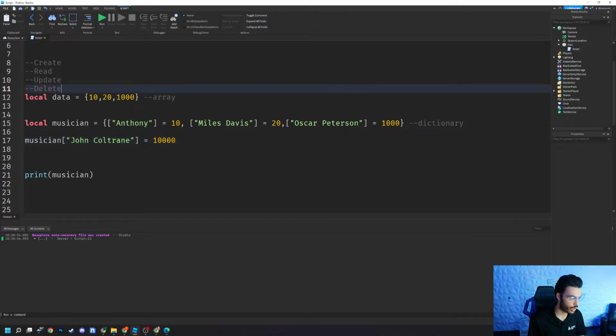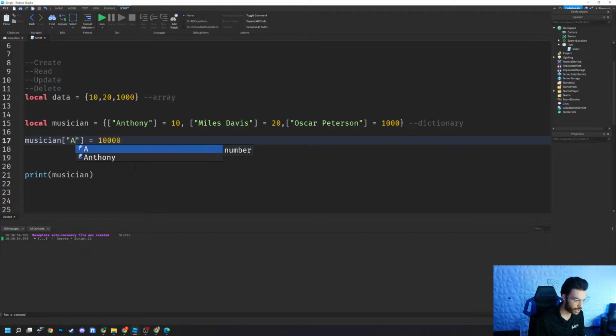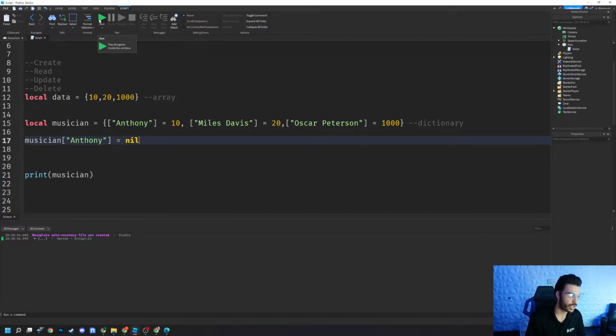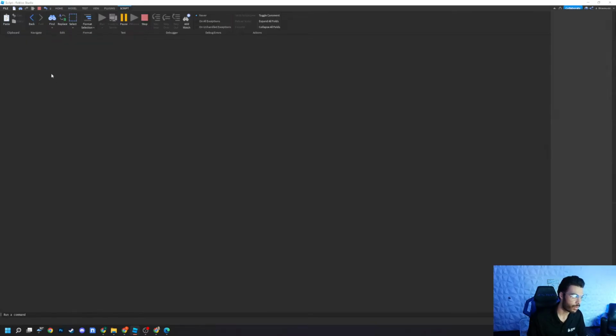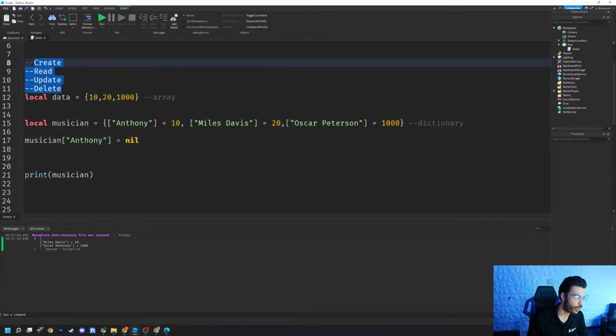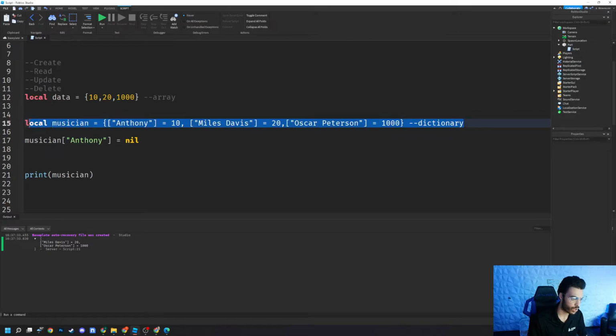And then the last thing here in our CRUD operations is delete. To delete stuff, you're going to type in the key mapping. Here's our key mapping for me. And let's say I am no longer a great musician. I am now nil, right? Setting a key mapping inside of a dictionary to nil in Roblox Studio will delete the key value pair mapping from the dictionary. So I go ahead and run here and I look, and I am no longer a great musician, sad face. All right, so these are your 4 CRUD operations, and this is how you can use them when working with dictionaries.